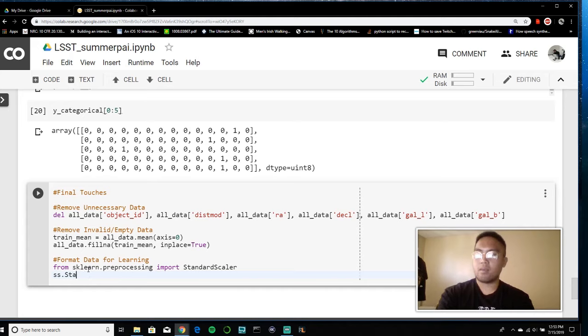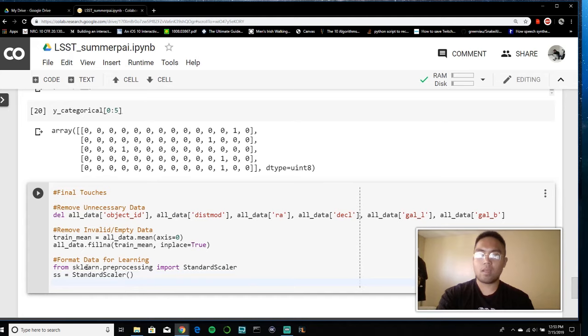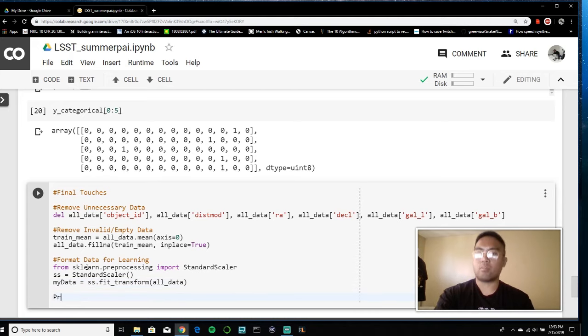So we're going to say SS is StandardScaler, and then we're going to do my data. We're going to scale it, so we're going to fit and transform our data to fit the standard scaler. And then we're going to print my data.shape.